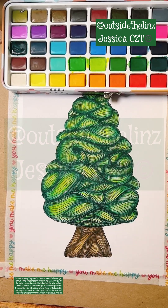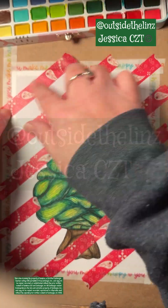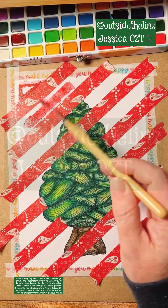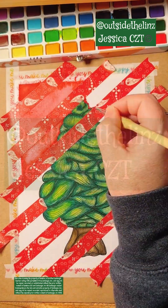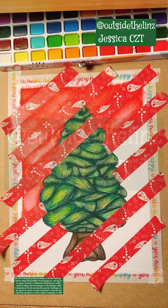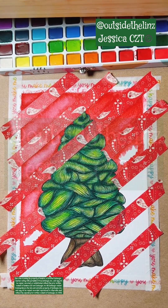The paint I used for the tree, the trunk, all of that is the grabby set that I'll have attached. Then I took washi tape to make stripes. This is watercolor paper, so when I had to put the one longer piece over the tree, I didn't even push it down on the tree. Watercolor paper does not love things to be stuck to it, including washi tape and masking fluid.